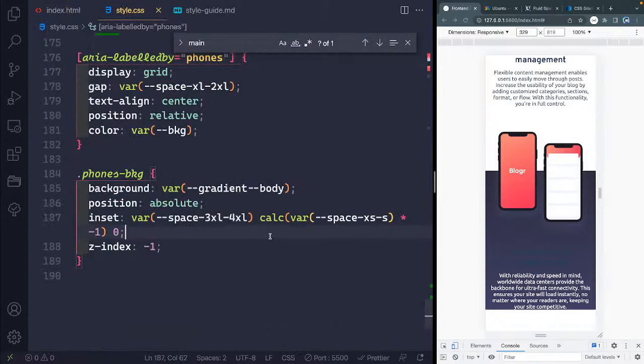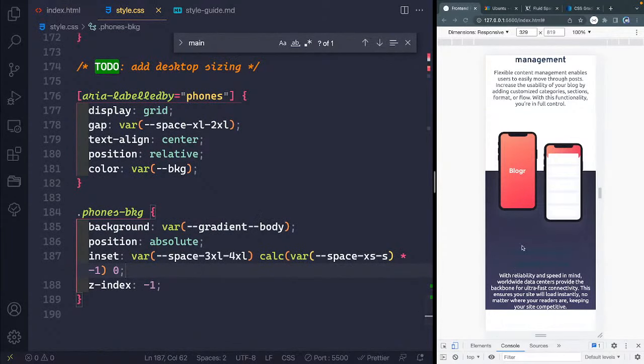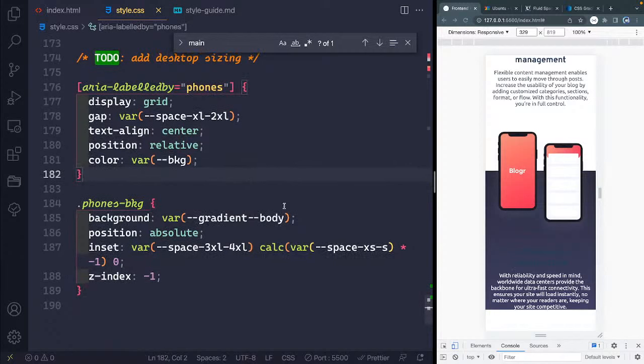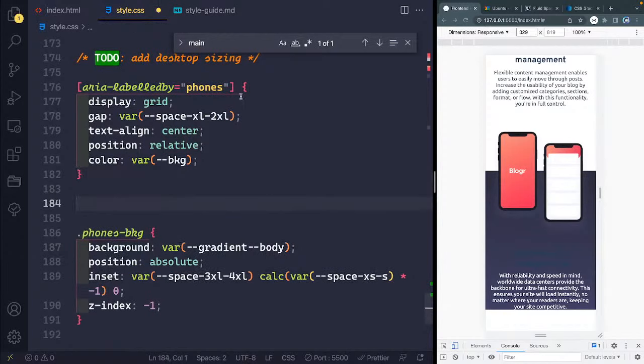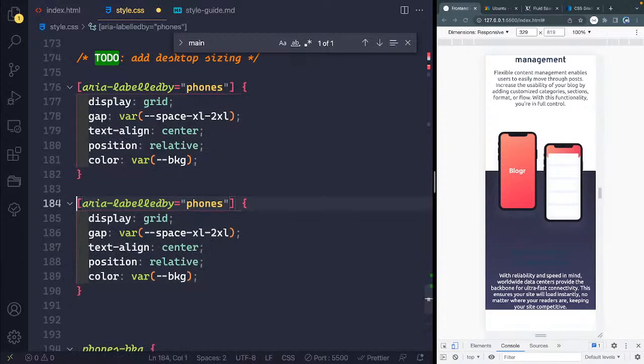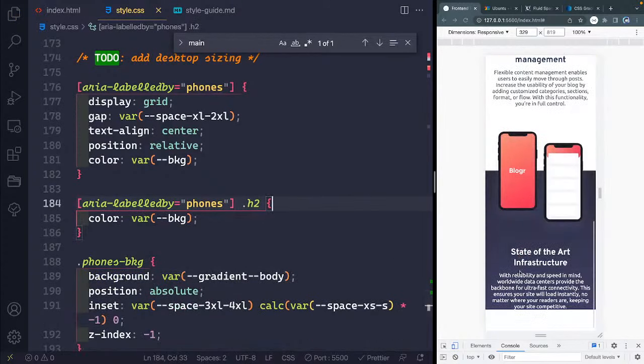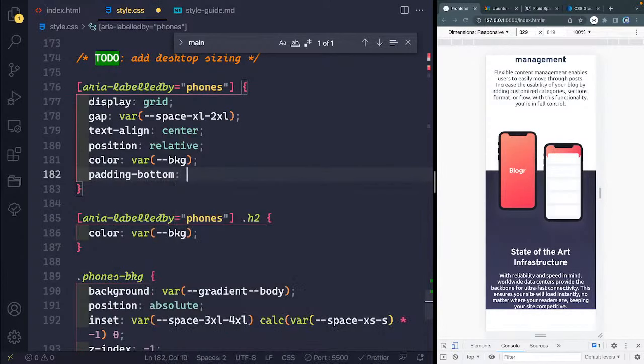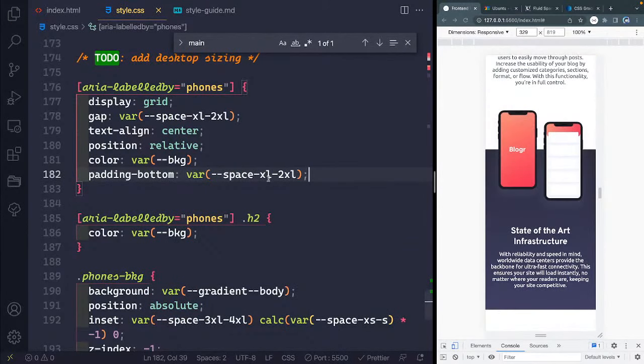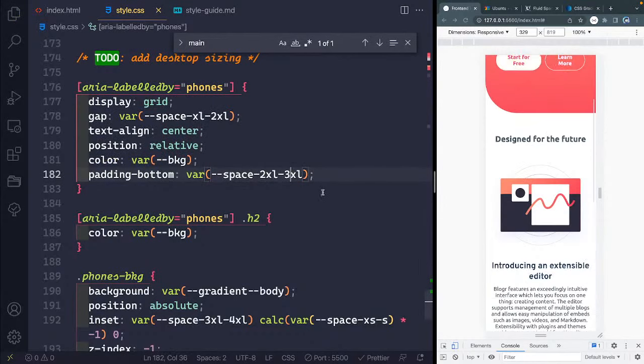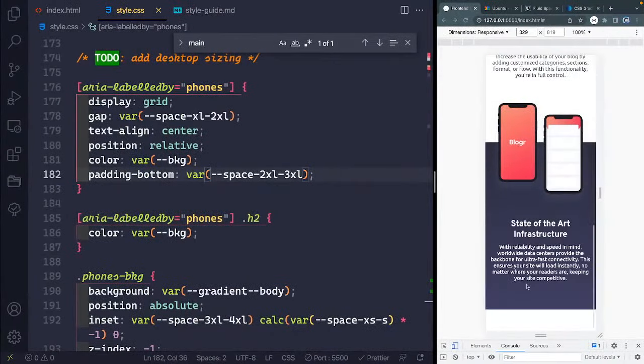All right, I probably should do utility classes for these font colors. I don't know. This is fine. So let's copy this down, and let's just grab the class of H2 and change the color here to that background color. Surely that should fix it. Yeah, there you go. And then let's set padding here. Let's just do padding bottom of our largish. How's something like that? Yeah, there you go. How about 2 and 3? Again, that design file would come in handy right now, but I don't have it.